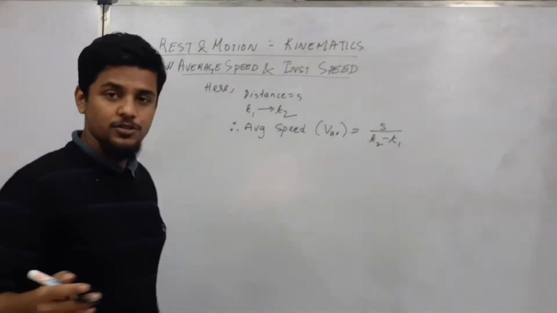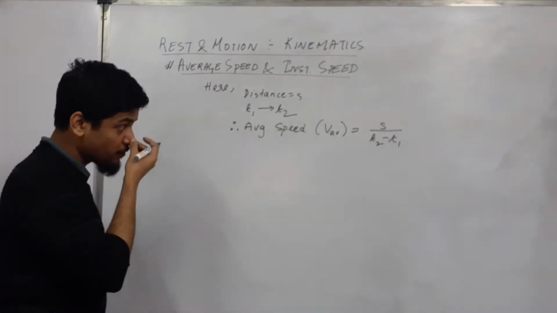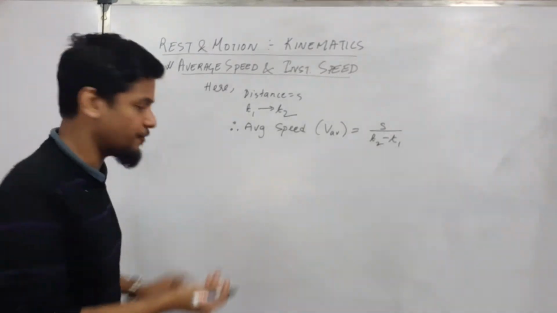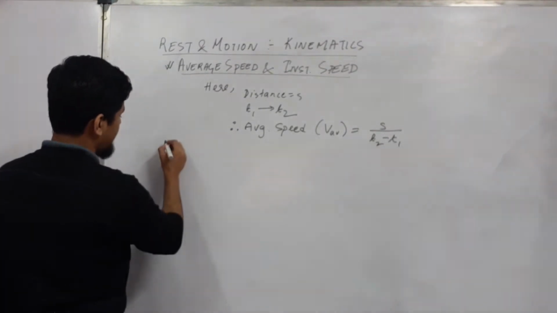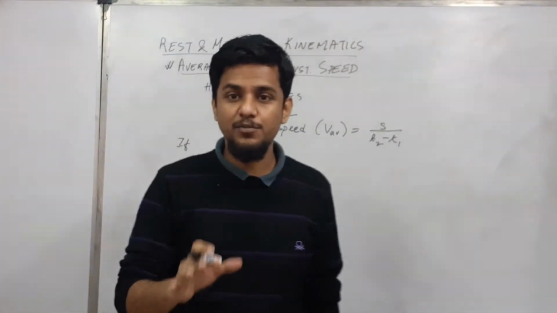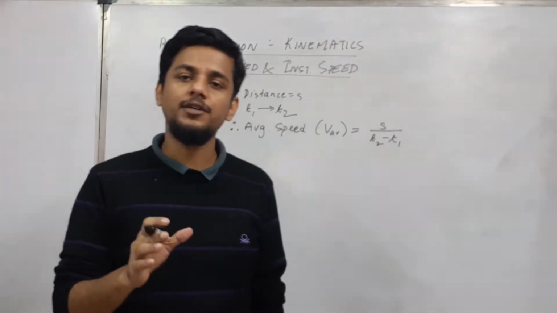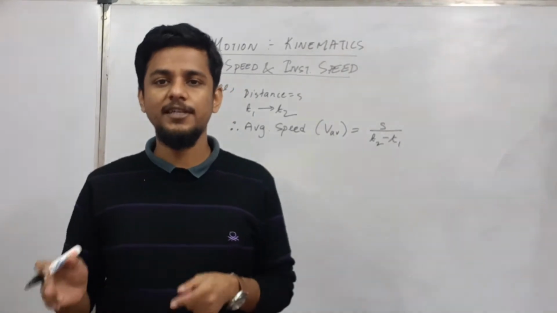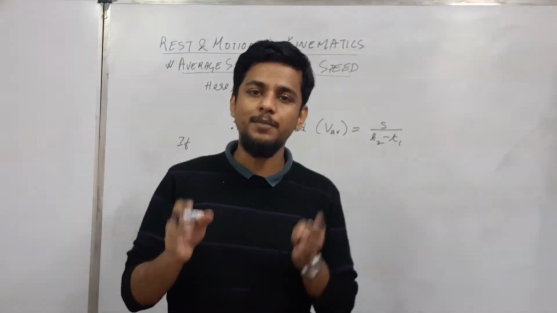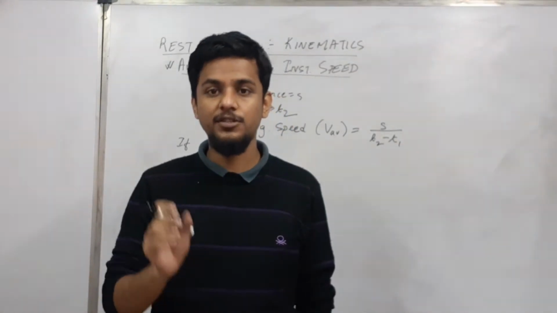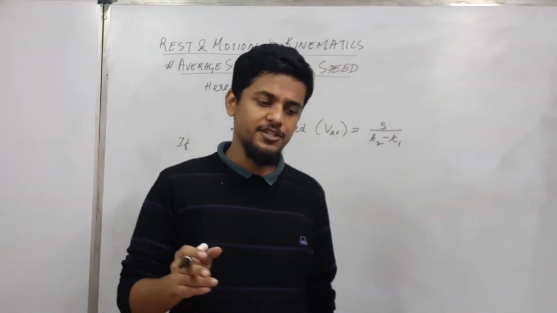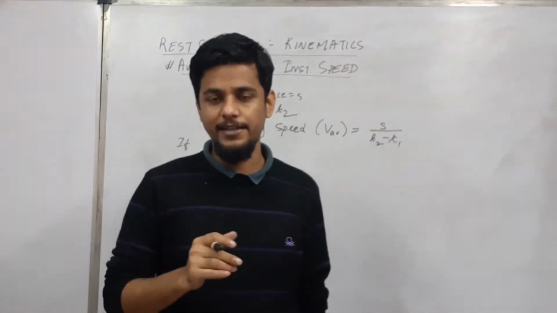Instantaneous speed is also very straightforward. But before you go into instantaneous speed, let me suggest a scenario for you. Suppose we travel a distance delta s in the time interval from t to t plus delta t. So the time interval that we are considering is t plus delta t minus t, which will be delta t, and the distance traveled in that time period is delta s.